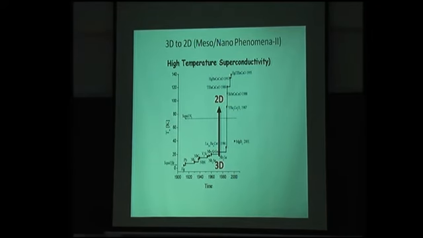But these materials, which are shown in blue color, show a transition temperature which is higher than what was achieved until 1986, and though the problem remains unsolved, I think this is the greatest mystery in physics: what is the mechanism of superconductivity here. But all we know is that whatever we know till now about superconductivity cannot be applied to this material, number one. Number two, one experimental fact is that in all these materials, a certain 2D copper oxide layer is responsible for superconductivity. Now, one thing is accepted, that if you want to observe high temperature superconductivity, you have to play in the 2D plane.